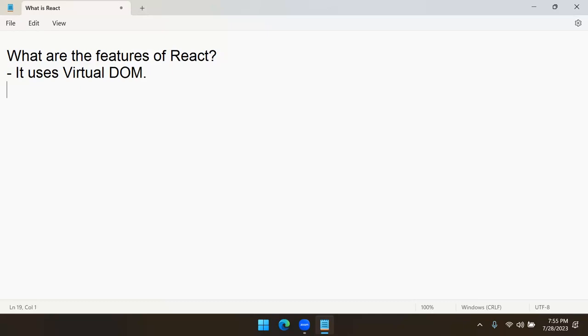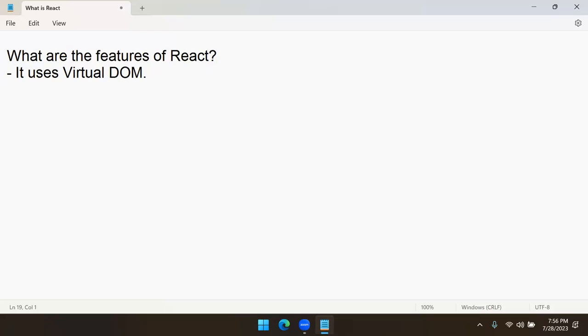And this you have to understand in detail, because first you should know what a DOM is. You should know what a shadow DOM is, what a virtual DOM is. Actually, in React interviews, these questions are very common, because React primarily uses a virtual DOM.